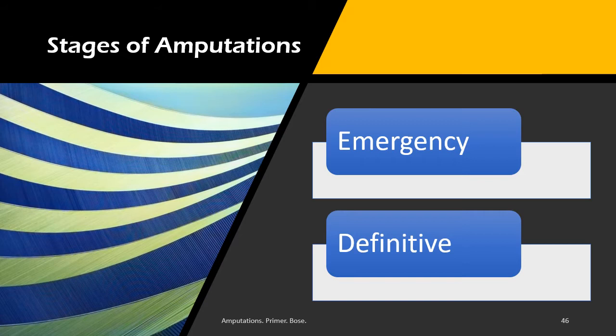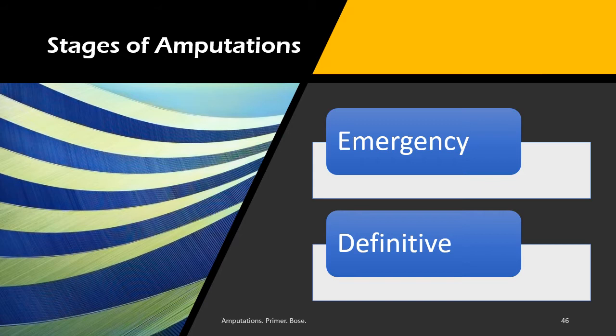Definitive surgeries are planned procedures where the patient's consent is taken and the different factors involved and discussed earlier are carefully planned out. These may involve surgeries undertaken for cosmesis or for finalizing a previously done emergency or provisional surgery. Definitive amputations, therefore, are elective procedures. The stump is carefully shaped with the expectation of assured vascularity and ready for final healing and rehabilitation. In other words, definitive surgeries are elective surgeries.